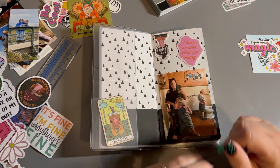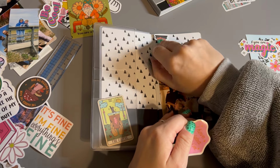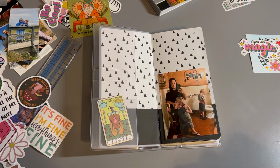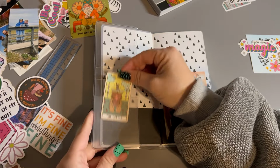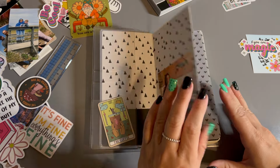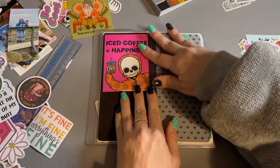I don't think I like the way that this looks. So I'm just gonna take these off. And I think this front page for right now anyway, because I've been messing around with different stickers and different placements and stuff, and I'm not liking how any of it is looking. So I'm just gonna keep this little sticker in this pocket right here, have my personal photo here. I'm just gonna leave it at this for right now, because I want to move on to this next little spread because I know exactly what I want to do for this.